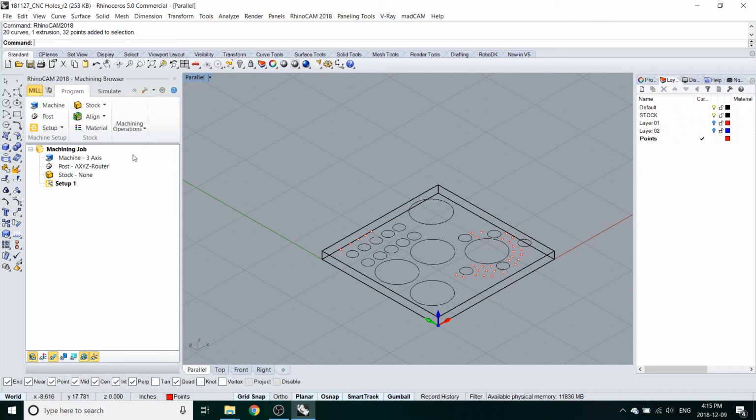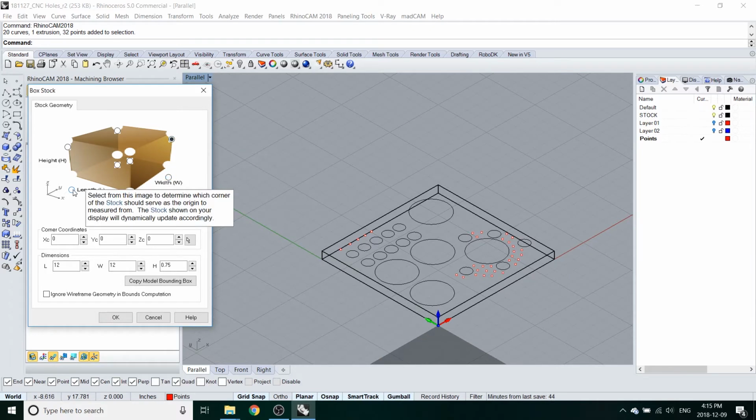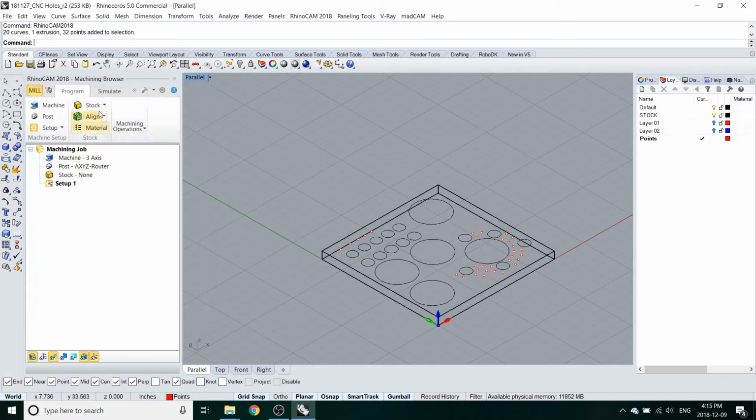To set up the stock, click the drop-down arrow next to the stock button to access the options. There are several methods to select the stock based off its geometry. The top 4 options will pick up the geometry that is in the file and form a boundary to edit from. The toggles in the diagram reference where the stock dimensions are being based from and can change based on which toggle is on. If the stock is already modeled, then it can be selected instead.